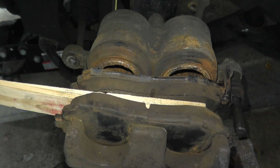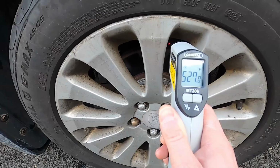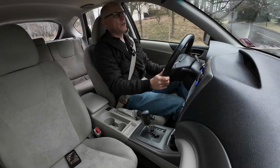Going down the highway and the steering wheel just started shaking like crazy. And I pulled over, and once I walked over to the side, front passenger side, I can feel the heat emanating off the vehicle. So that had to be done rather quickly, easy enough to do, fortunately.